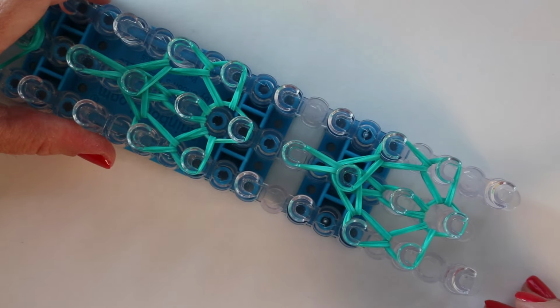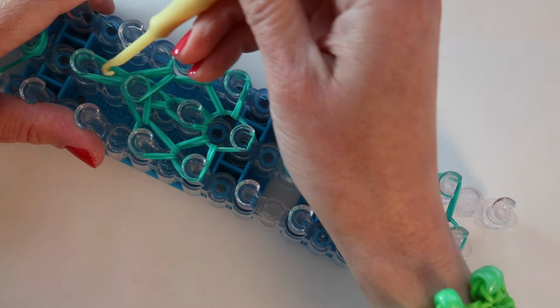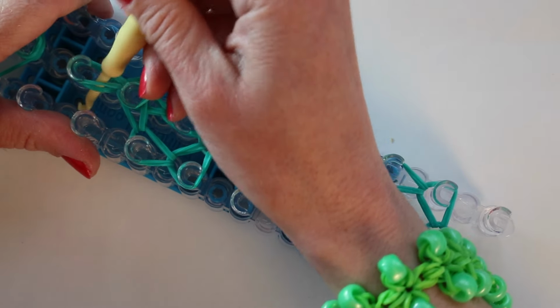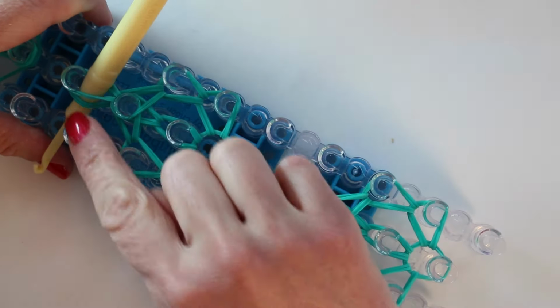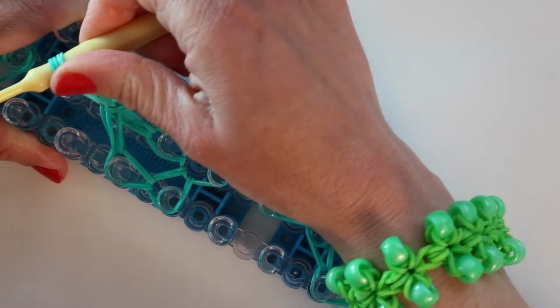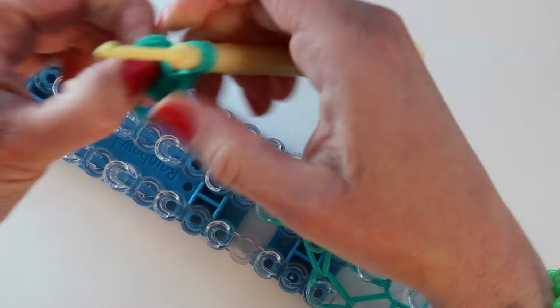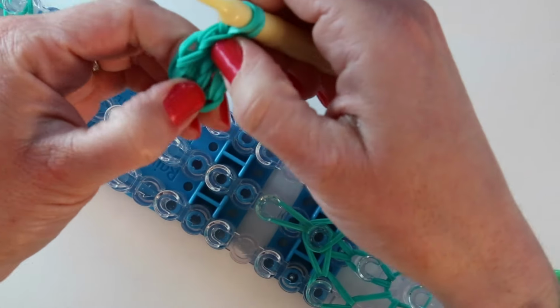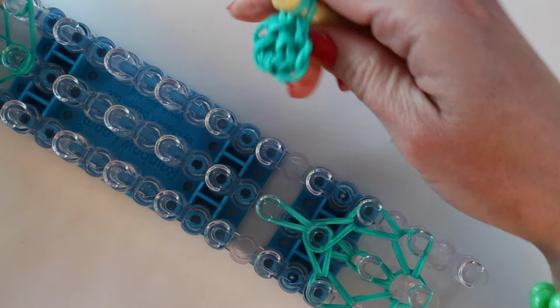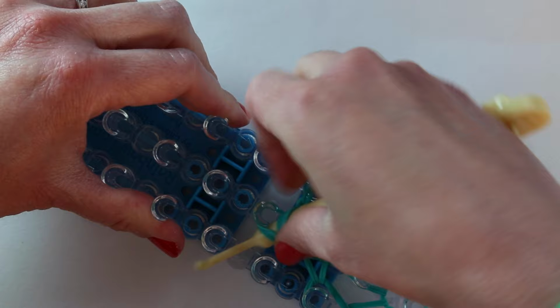So now you have your 2 side leaves ready. We're going to take them off the loom and put them in position. Slide your hook in to where it's thicker. Put your thumb over it and pop that leaf off. You'll need to stretch it a little bit to even out the bands. And do the same with your other leaf.